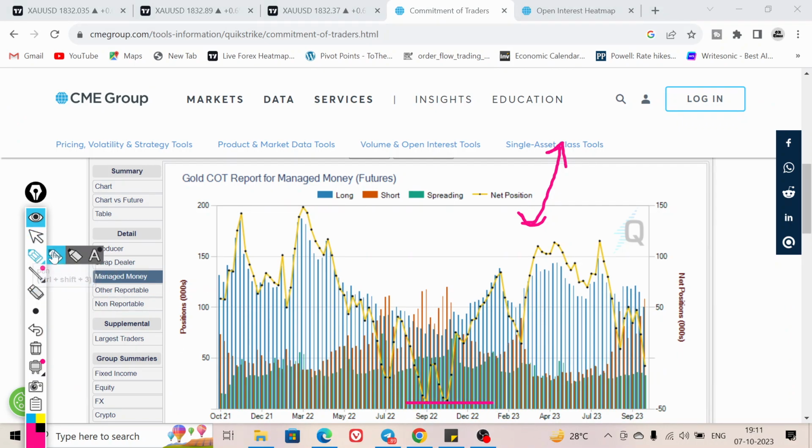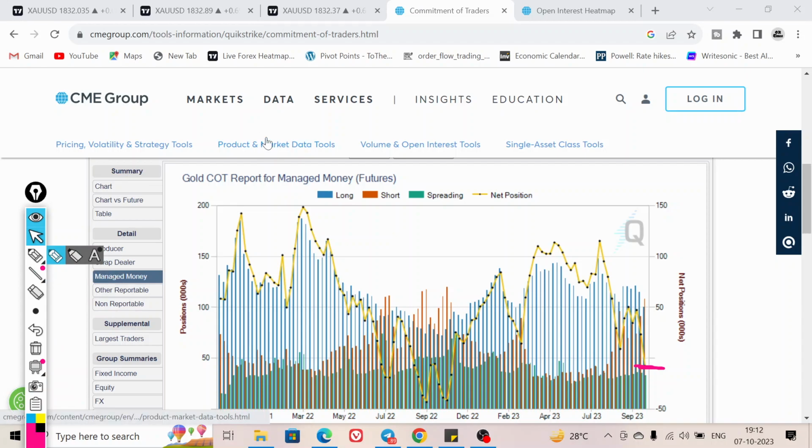So if we talk in terms of the bigger picture from the Commitment of Traders, or the COT report, we are currently on the bullish side, because at any time they can start a bullish rally over to this region, because the net positions by managed money are at the lowest for the current year. So the recent low is a very important low that we have to watch carefully. Okay, so this is the data from the COT.